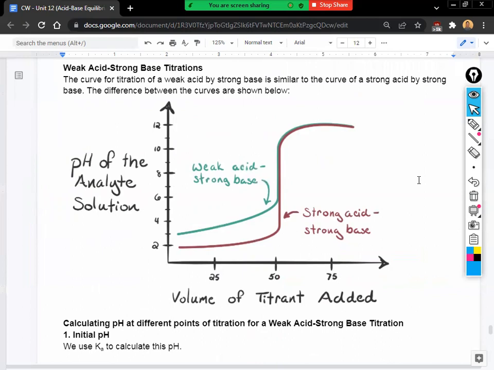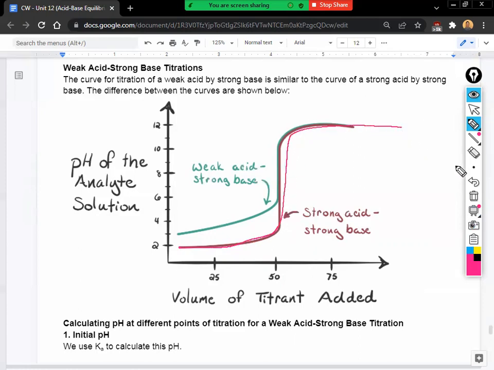Okay, so if you guys notice, the titration curve is already going to look a little bit different. I want you guys to draw the titration curve right here. Don't make it super detailed, but what I really want you guys to notice is that there's a big difference in the way the pH changes over volume. So if you have a strong acid, strong base, it's a very sharp curve. It goes flat, and then as it reaches the equivalence point, it goes almost vertical, and then it flattens out again.